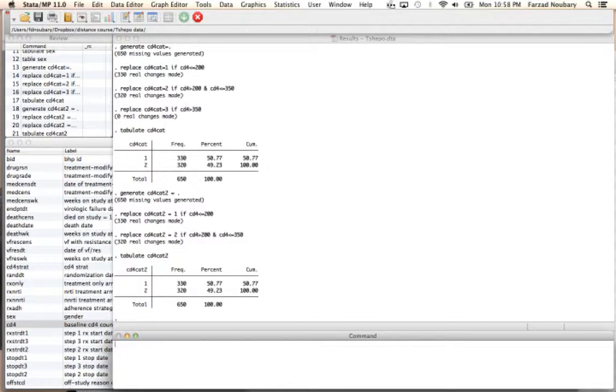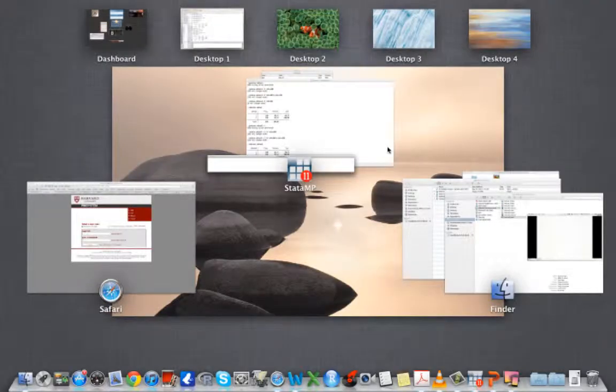Okay? So this is a good way. This is something that comes up in practice all the time. You have a continuous variable, and just for ease of interpretation, or because there were, like in this case, meaningful clinical thresholds, we wanted to take a continuous variable and categorize it, and so that's what we did here. Okay, so that was a short Stata tutorial to go along with the long lecture.